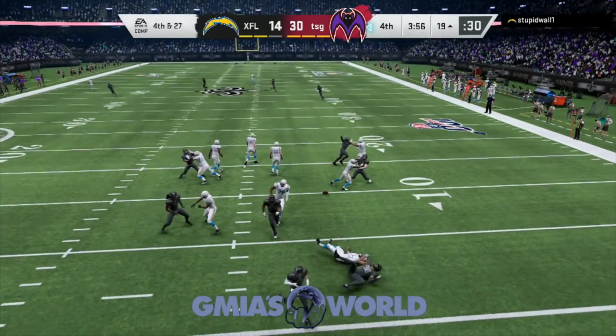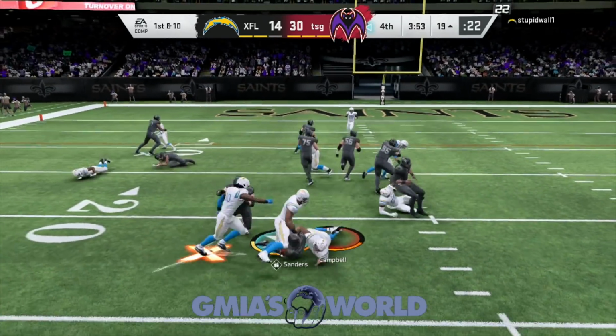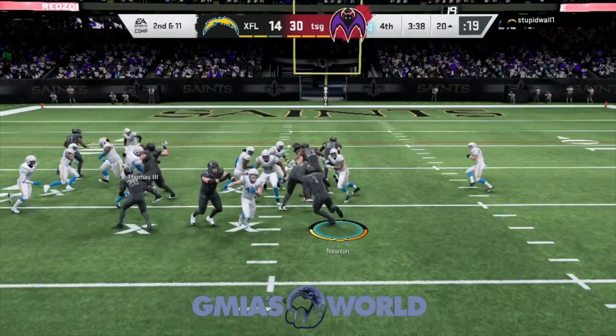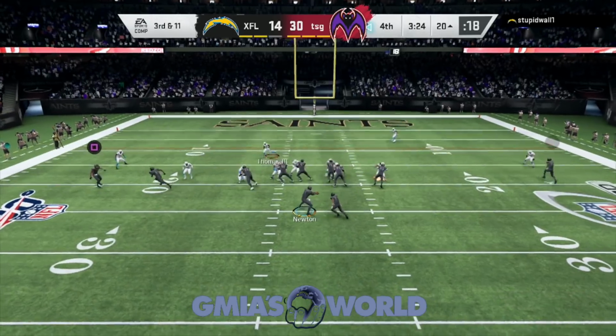Go ahead. You going for it on 4th and 27? That's rather weird. All right, so right there, another read option, trying to see what's going on. Right here, we're going to try to go. You see, I don't know. Was he run committing right there? Because there was like no space to the outside.